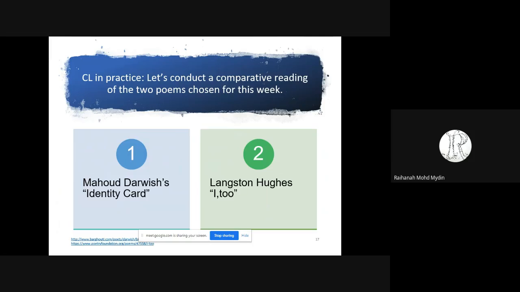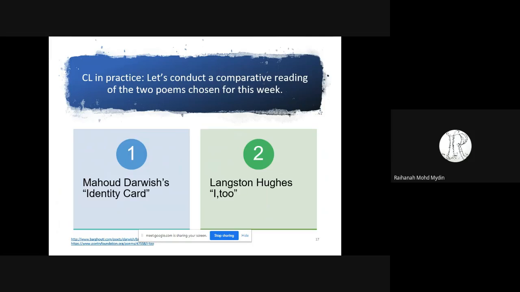So I want to give you a quick brief background of the two writers. Mahmoud Darwish is a Palestinian poet, right? So we all know the context of Palestine and what they have experienced with the Israelis, the Zionist government especially, taking their land and occupying their land and making up a state of Israel, right? So in Mahmoud Darwish's poem, he basically declares himself, his sense of identity.